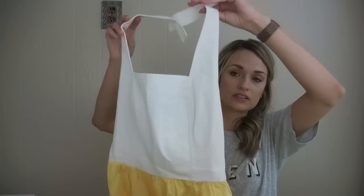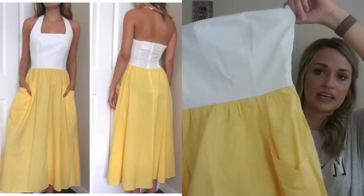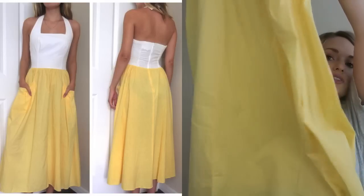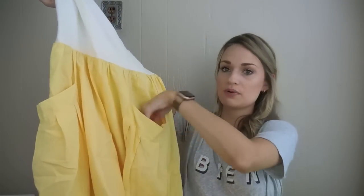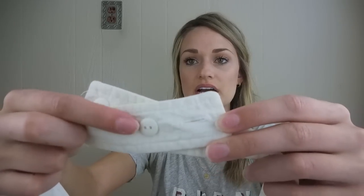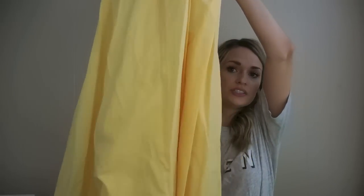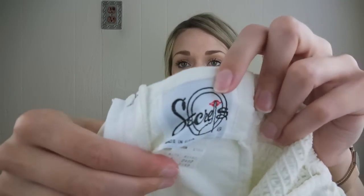Last but not least, this was definitely another favorite for me — this beautiful halter style midi dress. This is so pretty. It's a vintage piece with a white upper and a yellow skirt portion. It has two oversized pockets in front and the cut is just so flattering. It buttons behind the neck with an adjustable button — either tighter or looser — and has elastic with a zipper. Very well made; the vintage tag says Secrets, Made in USA, 100% cotton. It fits like a small to extra small.